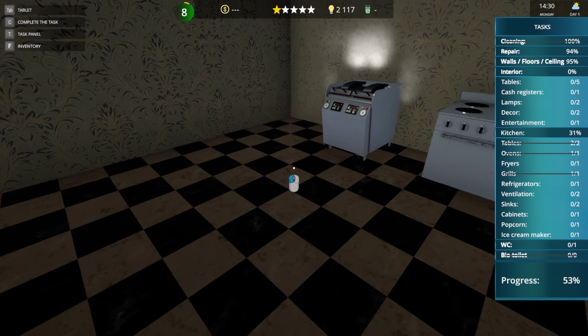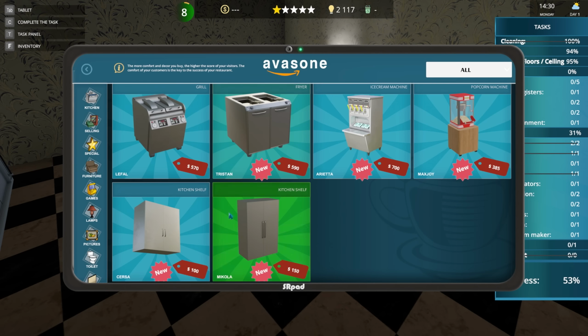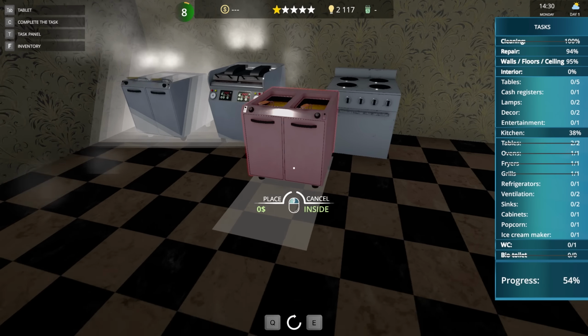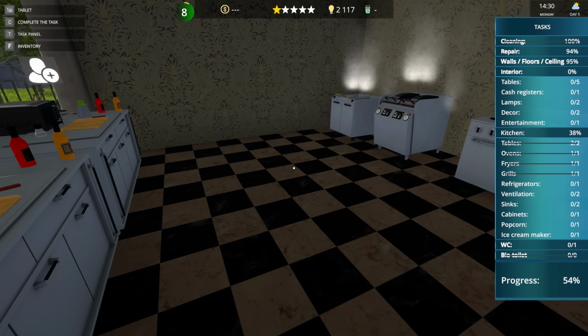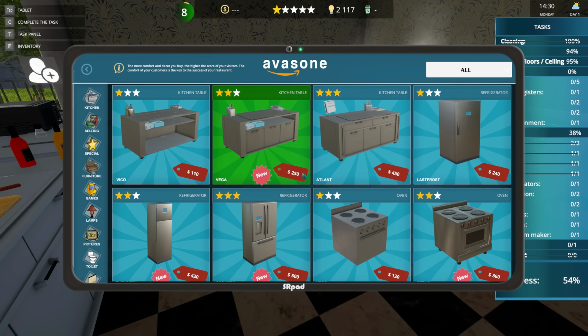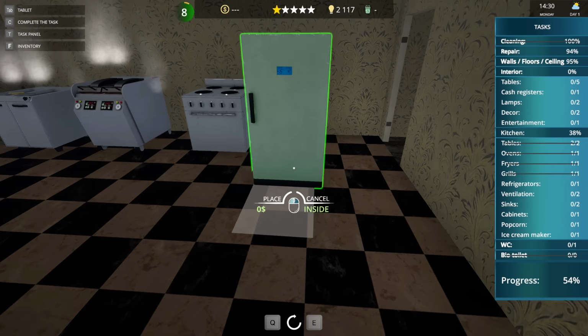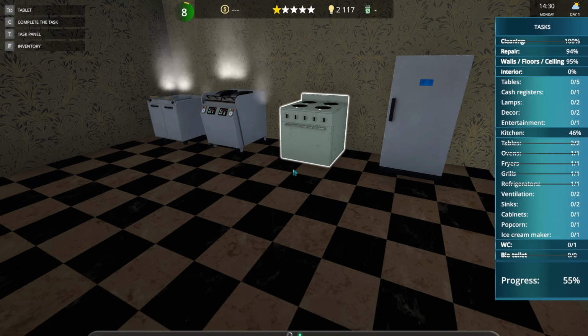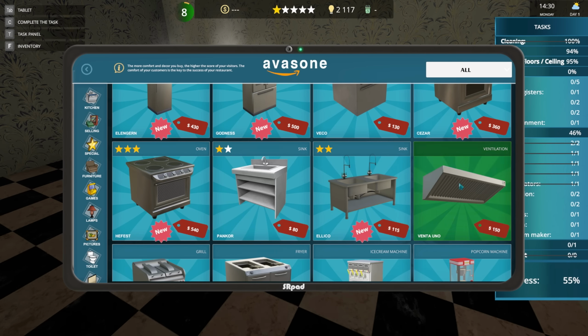Fantastic. Already turned on before. Oh, that's a grill. This is a fryer. Okay, they need a refrigerator as well. Nice and simple. Honestly, they got way more room in their area than I do in mine.